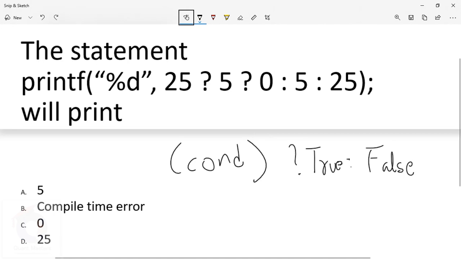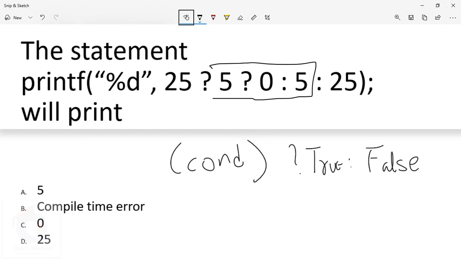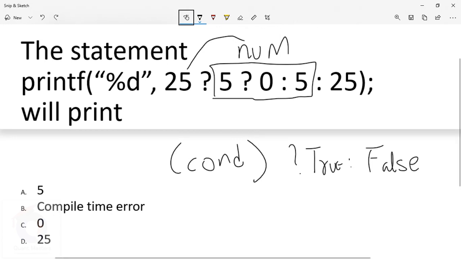So this inner ternary operator is supposed to execute first. That will give you a single number result. Whatever that number comes up to be, you then have 25 question mark that number colon 25. If it is true, it prints this number, else it prints the other number. So let us write this down and execute it.